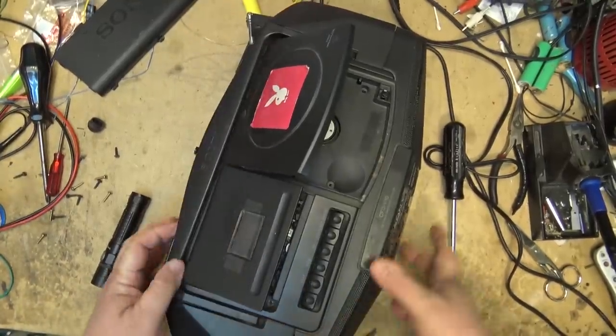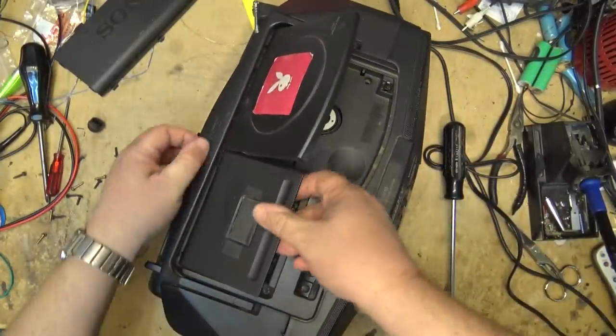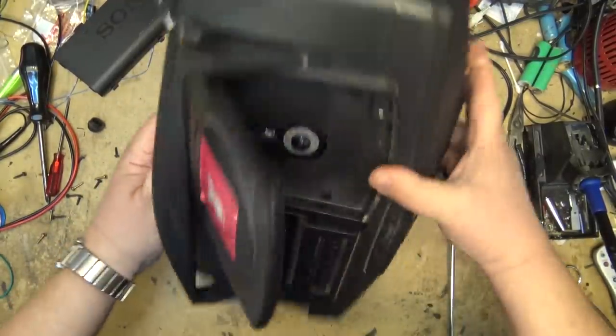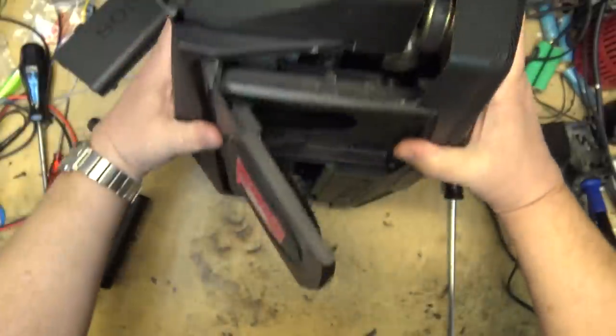The one I've missed is right down between the tape deck and the CD player, and it is holding it together. And it's covered with dust, so I don't even see it at this point. I'm trying to figure out what the heck is holding this thing together.